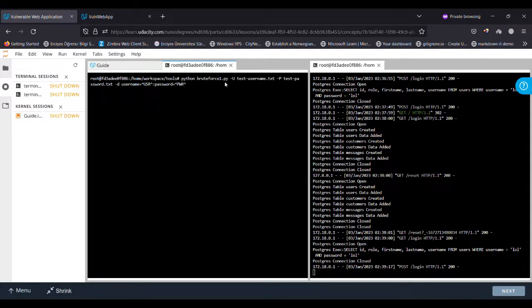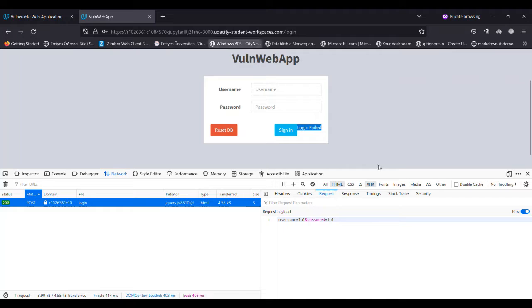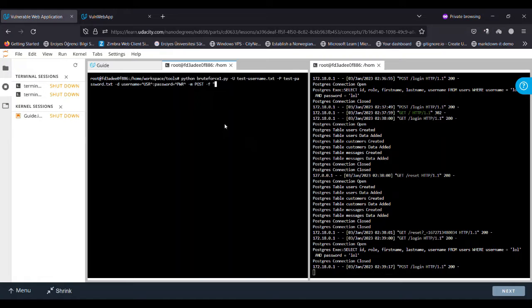Now we need to specify the type of the request. The flag is -m. The type of the request, as we have seen, is a POST request. And then for the fail flag, which will tell the script that when you see this message, that means the given username and the given password are not correct. So let's copy it from the system, login failed, and we'll paste it here.